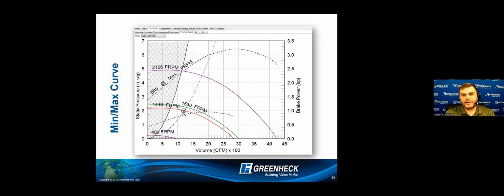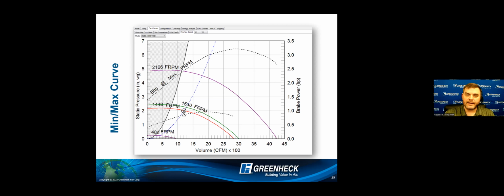So specifically with direct drive fans, and also belt drive as well. Say you have a belt drive fan on a VFD, or you have a direct drive fan with a VFD, or maybe you're using one of those really cool EC motors that have this huge range to play with. Now all of a sudden you have a system that can hit different operating points depending on which RPM you pick. That's where this fan curve comes in. This bottom purple line where it states 483 fan RPM is telling me if you turn this all the way down, that's your bottom end air movement. We're talking about 400 CFM.